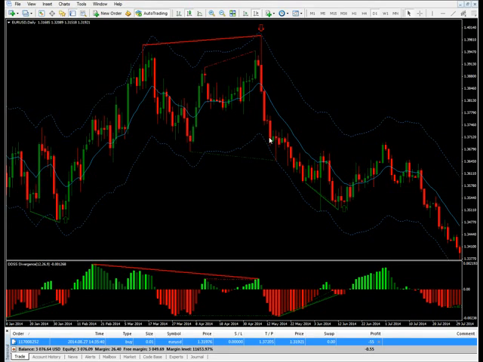Assuming these envelopes were valid, the take profit would be right down around here, and you can see price within 3 days got down to that level. So that trade worked out, but we didn't take it because our reward to risk wasn't good enough. And you want to stick to the rules, because when you start doing stuff like this, the stop losses get bigger, and if the trade works against you, you're losing more than you really should, and that hurts your bottom line in the long run.